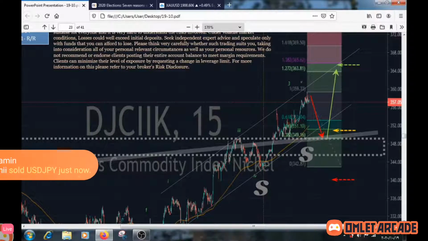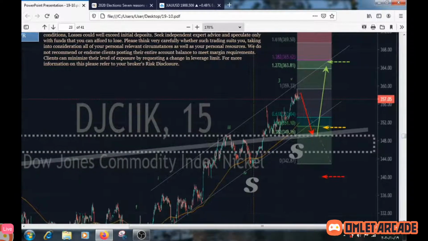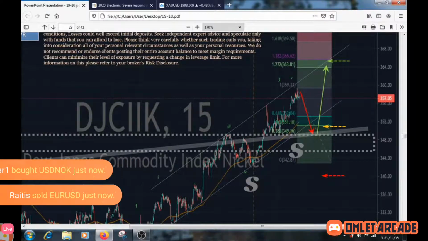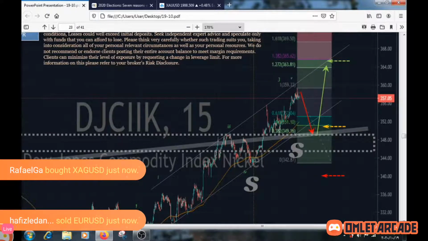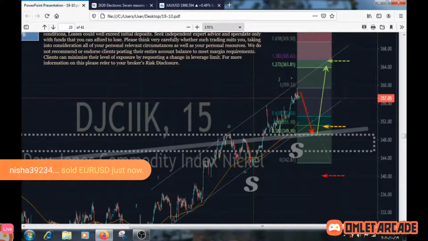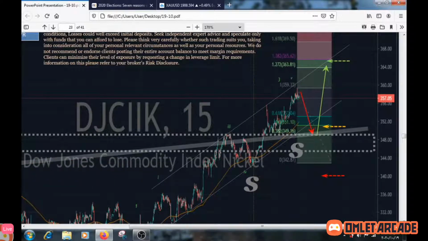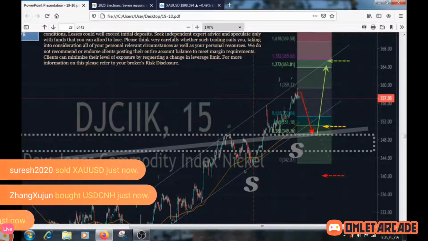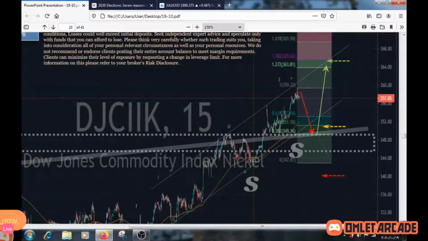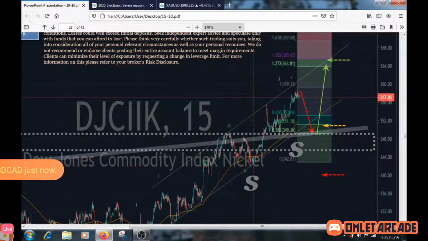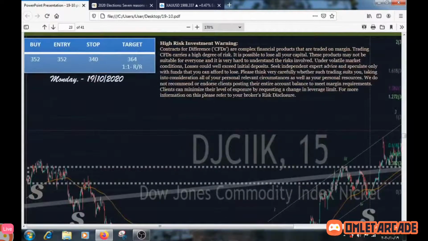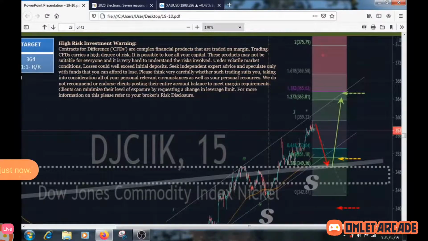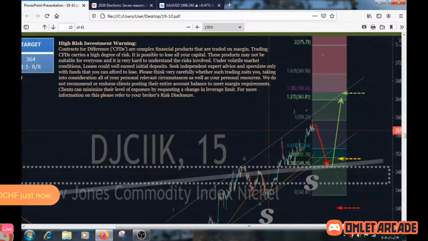Ideally we should test 350 and 352. That of course gives us much finer entries. We can fine tune our entries to 352. Our stop is 340, right below this base. Remember, we're in 4.5 over 3, so we would expect the coming correction to take us to these levels, 350 and 352. We're going again to 368 and probably 372. We target here 364. These are the fifth projections, but I believe we would see 368 and 366.